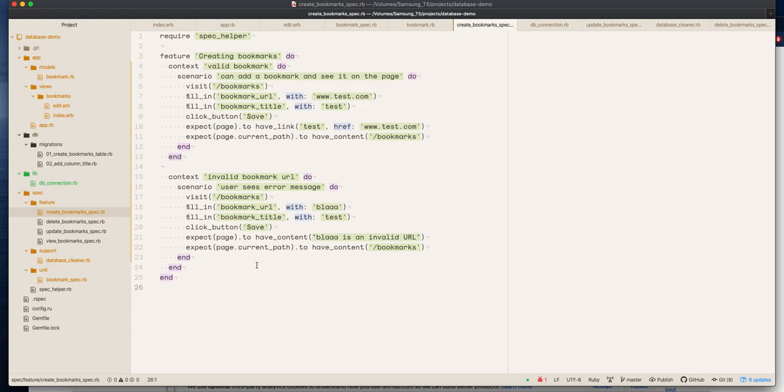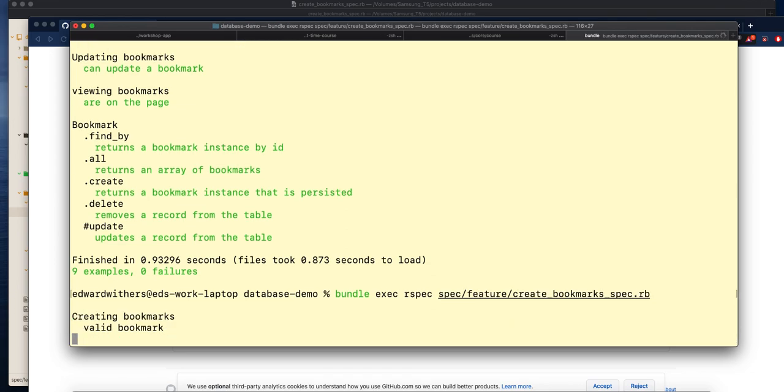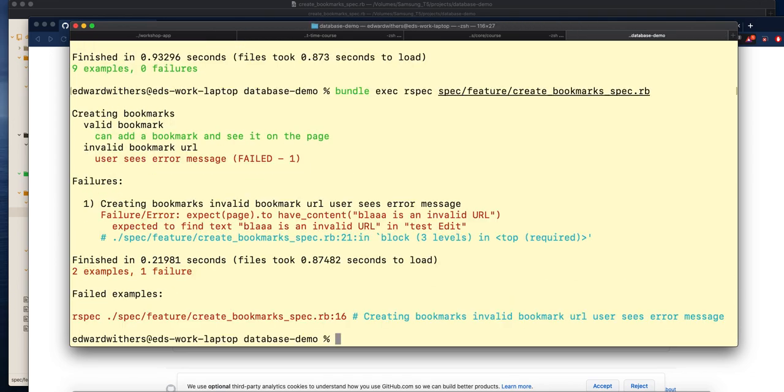Okay, let's run it to see if it fails. And this is line, let's say, 16. Bundle exec rspec spec features creating. Fine. Cool. It doesn't see it on the page.